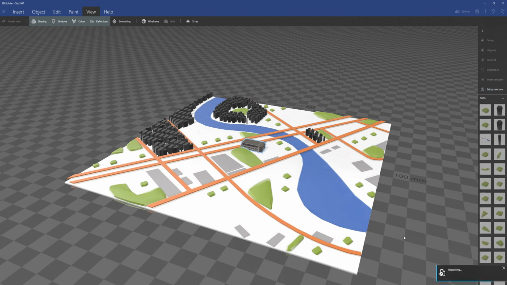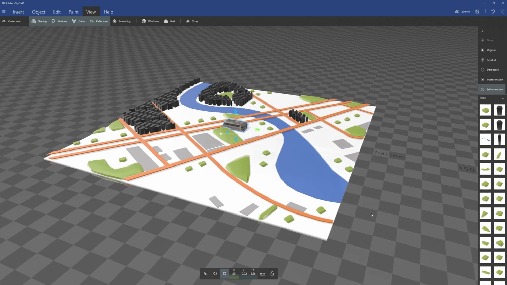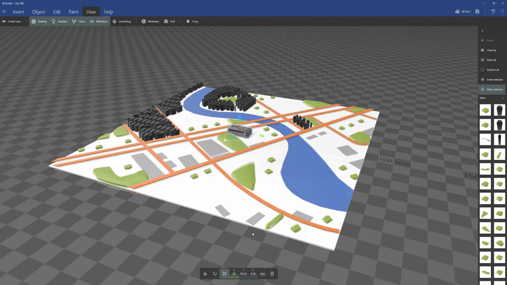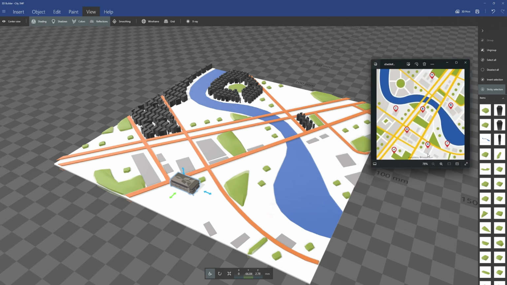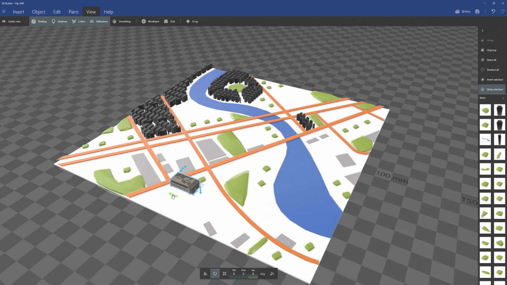All in all, we can insert a building here. We need to scale it down to 20 to fit the dimensions already in the map. As you can see, the dimension in the map is in the range of about 100 millimeters.